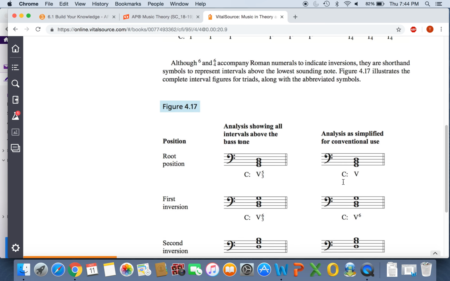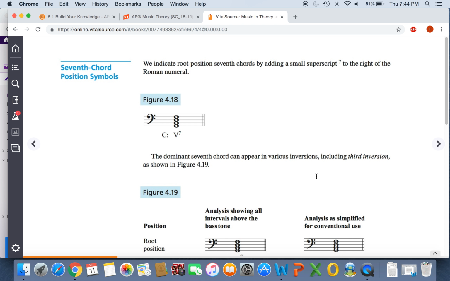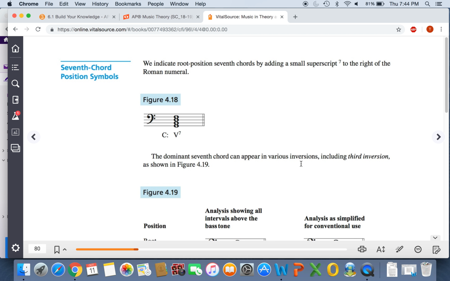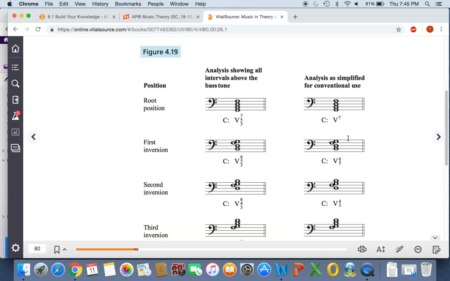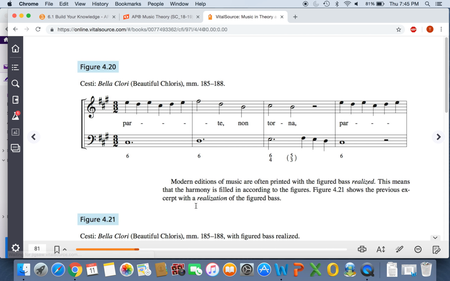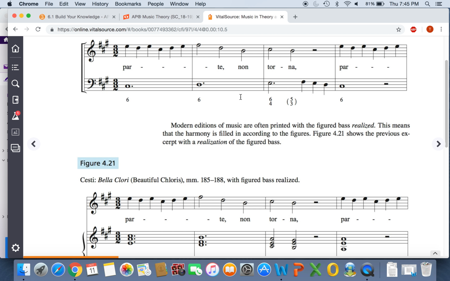Memorize it, learn it, love it, know it. It's all here for you to see. We're never going to write 5-3. That's a root position. We don't write 6-3. We call it a 6. And 6-4 is what it is. Seventh position chords are there. Here's your shorthand. We only use the shorthand side. This is just too much information for us to write down. Are we good? Here's examples of it in classical music, music of the period, already done for you.